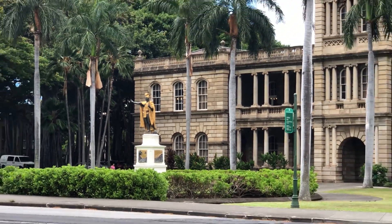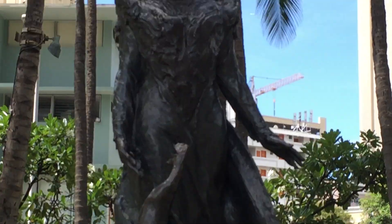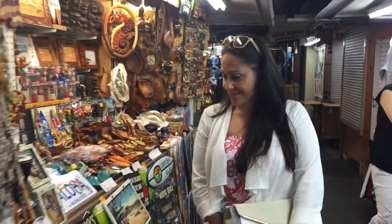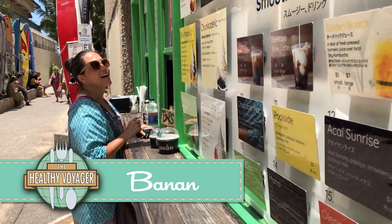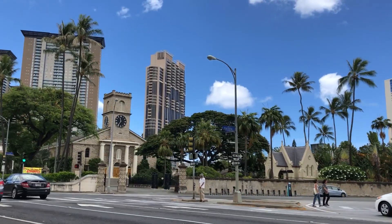There's so much to do and see in Oahu, from beautiful nature to vibrant shopping and dining — there's no shortage of activities for any traveler. For a quick and tasty treat, look for Banan, originally a food truck, now with several brick-and-mortar locations across the island. Banan is a tasty, guilt-free treat: ice cream made entirely of frozen bananas, topped with all sorts of healthy goodies, and can even be served inside your fruit of choice.